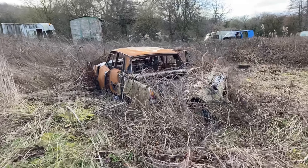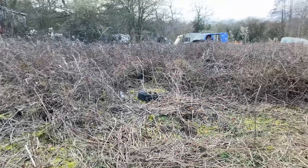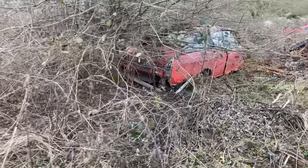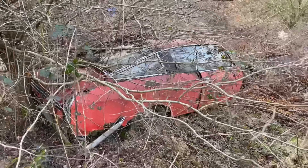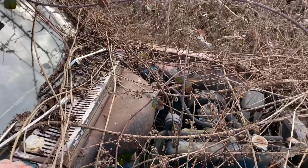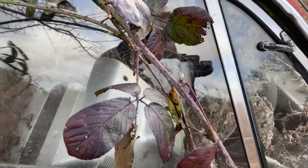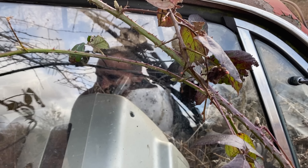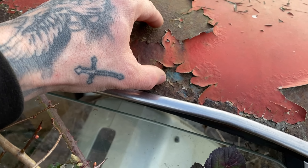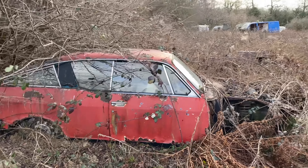Oh look, there's an old Rover P6. But that's not what I was looking at — where's the car I was looking at? Oh, it's here — it's buried inside the trees. I was pretty much standing right next to it and couldn't even see it. Look at this poor car — still got the engine in it, the bonnet's been pulled off, there was a huge TV on the driver's seat, and it has a Mountney steering wheel. It looks like it was originally blue — you can see the blue paintwork under the red paintwork, so it's been re-sprayed at some point. A very rare car — you don't see many of those around.